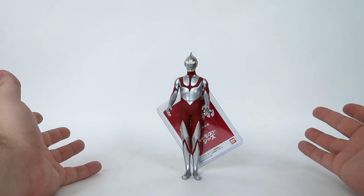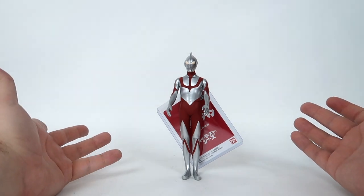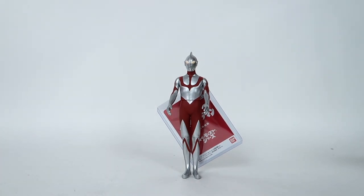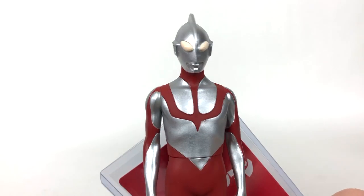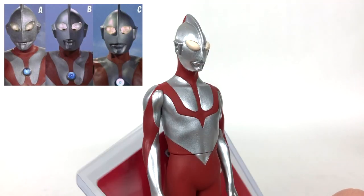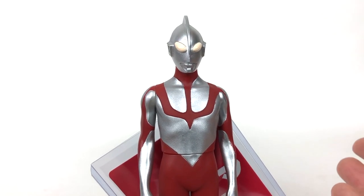There we go. This is how I'm going to have to stand him, or I'm going to have to lean him up against something. And as of right now, that's my real only gripe with this figure. Everything else I really, really like. But let's take a closer look at him, shall we? Shin Ultra Vibe Man over here is rather simple in design. I've seen a lot of people say that it's this really nice mixture of all three types of the different Ultraman designs. I'm very new to the Ultraman fan base, so I just see Ultraman.